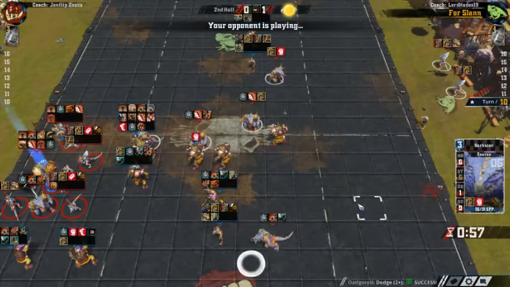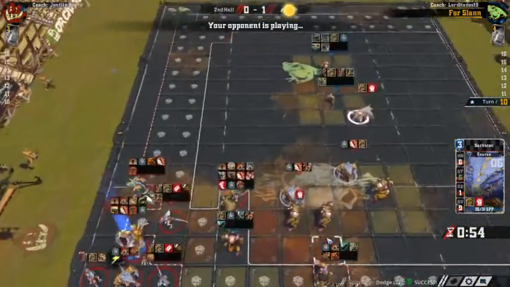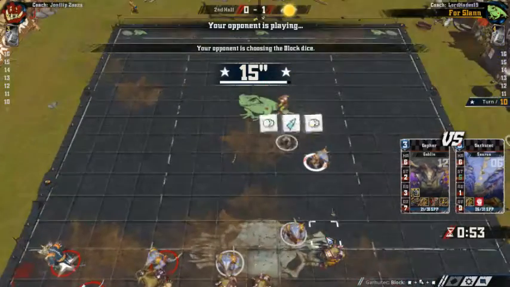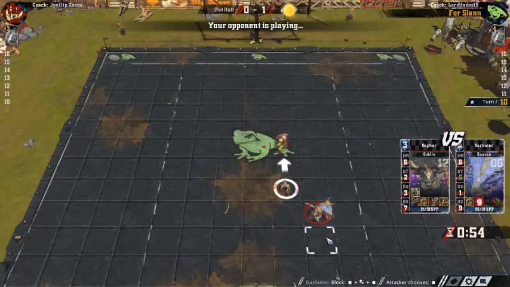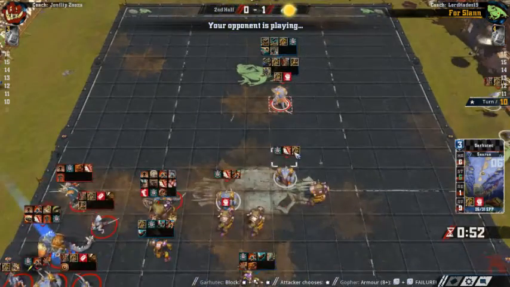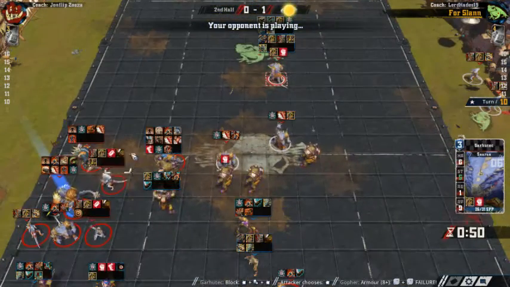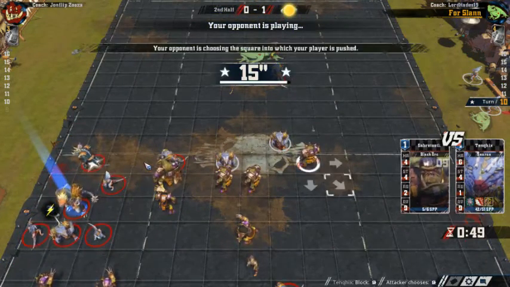He's chasing my goblins. That's a Tacklesaurus. He's actually kind of dangerous. Well, that goblin didn't stand up to the punch. Shouldn't have placed him there. Well, he's okay. I guess we run this guy back towards this. Oh, it's gonna take the one dice.